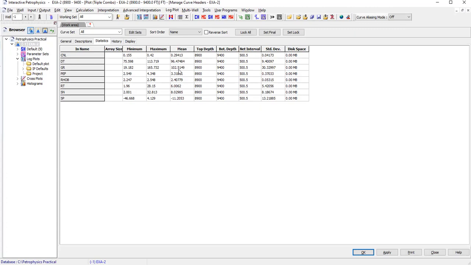So that's why we are coming back to this statistics. When we do that, we already agree on that. So if we go back to resistivity, RT, we see that the mean is 6. So we are going to use a resistivity of 6 and above to be our hydrocarbon, and a resistivity of 6 and below to be water. So that's the mean value. That's what the mean is telling us.